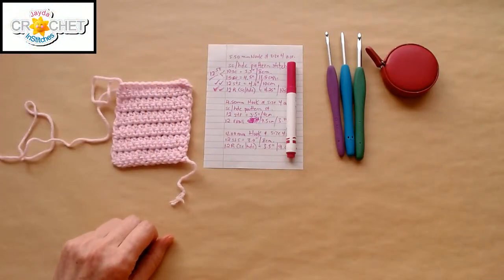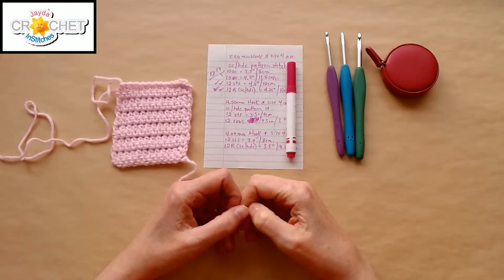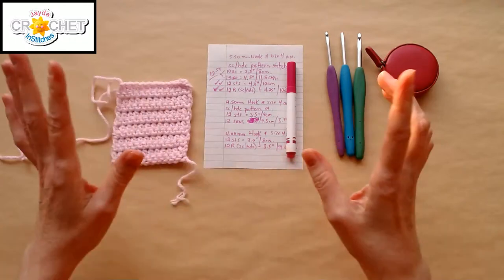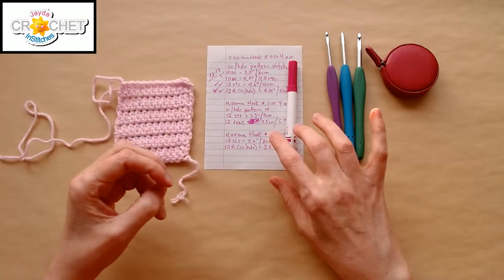This is from Kathy. Kathy asks, could you please indicate if you aren't able to match both row and stitch according to... I know what she's asking. Patterns' gauge requirements, which of the two is most important? And was this Kathy? Kathy.